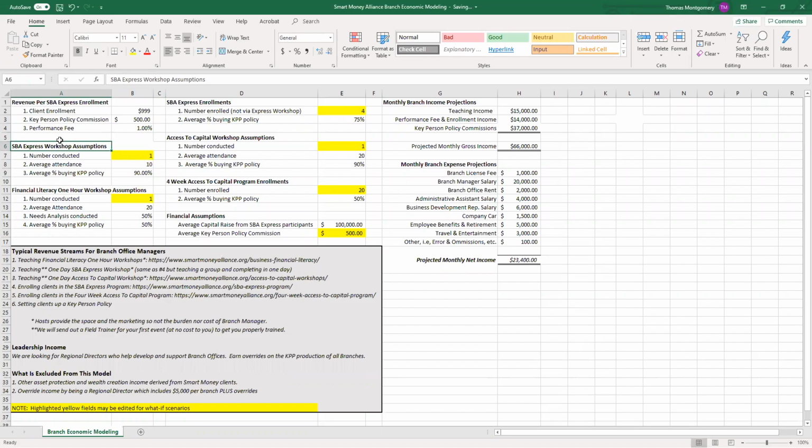All right. So with that being said, let's look at the first workshop scenario. And these are the SBA Express workshops, the William model like we're doing in Chicago this weekend. We can work together to do 0 of these. We can make that 0. You say, I don't want to do any of those. Well, if you do 0 of those and we don't adjust any other variables, what happened? Now we're bleeding a little bit. So we're going to have to either reduce expenses, your salary, eliminate a staff person, eliminate expenses. We're just barely under profitability.